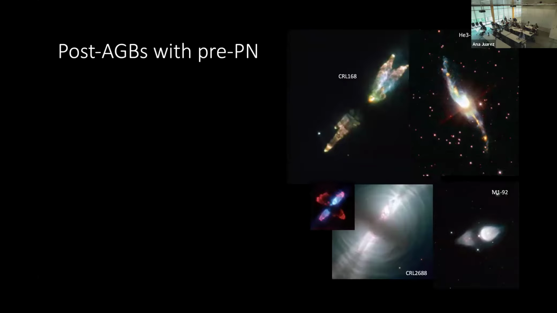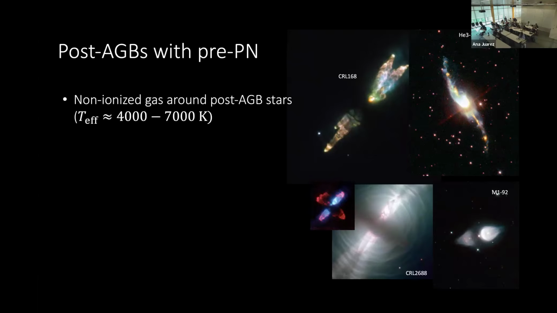As I said, the next object is the protoplanetary nebulae. These are non-ionized nebulae, and they give you tons of information. Now, there's been a lot of discussions of exactly what they are. What we do know is that it is a non-ionized nebula and the star in the middle is in the immediate post-AGB phase.